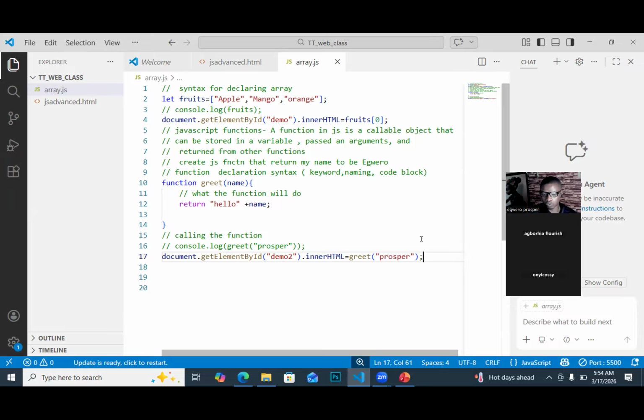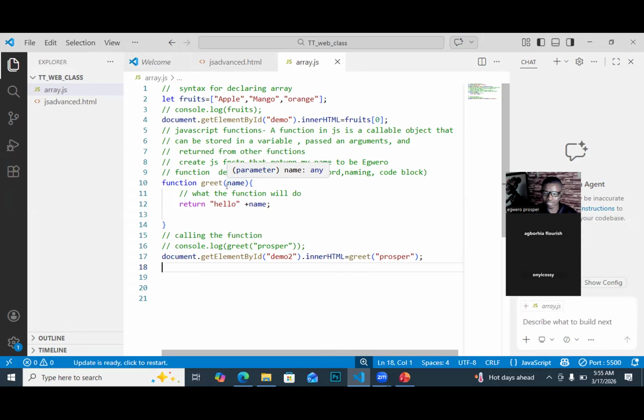All right, so let's quickly look at the next one. Just for you, go and do more research, because we will still be using functions. In the next class, what I want to do is for us to start building some apps fully with JavaScript. Because I don't want to just take us straight to Bootstrap, where some code will have been written for us. So I want us to have the knowledge.